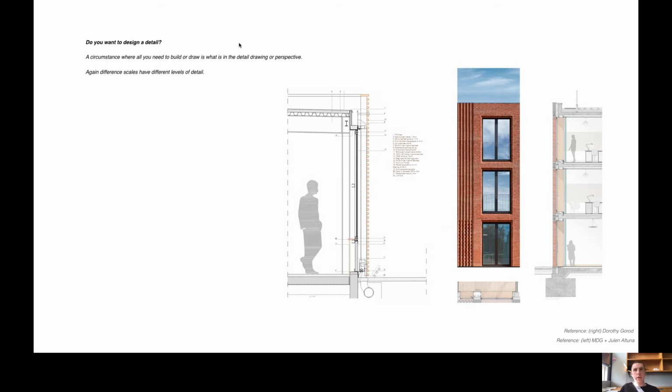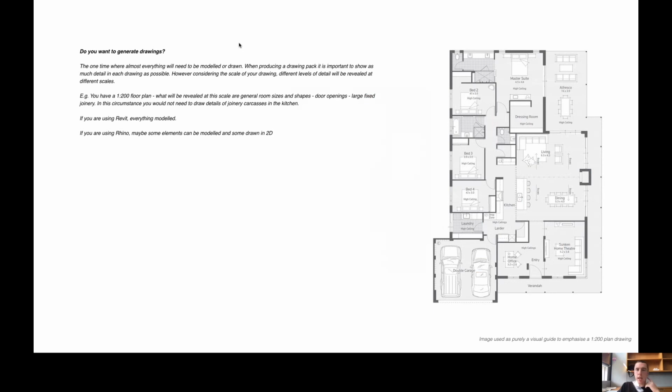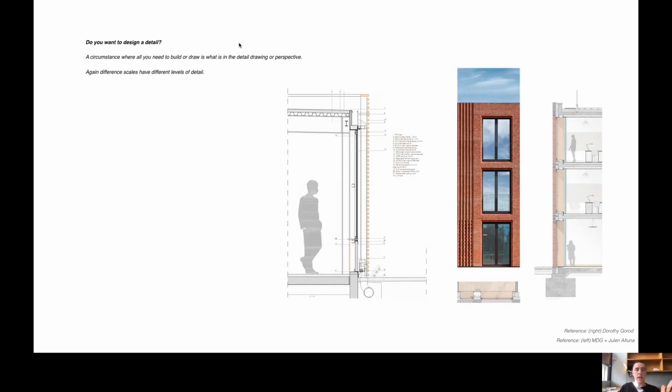And then there are also circumstances where you may need to design a detail for the project. In this circumstance, you're really just needing to capture that one part of the model or that one part of the drawing. Different to the 1 to 200 plan, where we need to capture the entire scope, we're zooming in here on a specific part of the project, and a lot of work will obviously go into that detail, but that means you don't need to model the entire space again. What you're really needing to model is just the part that you're capturing.